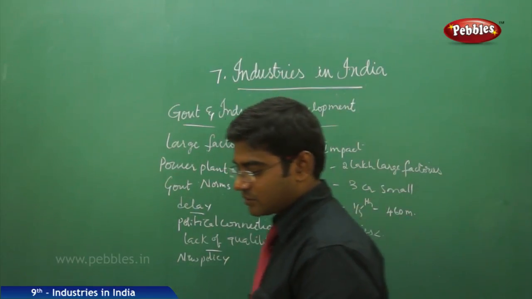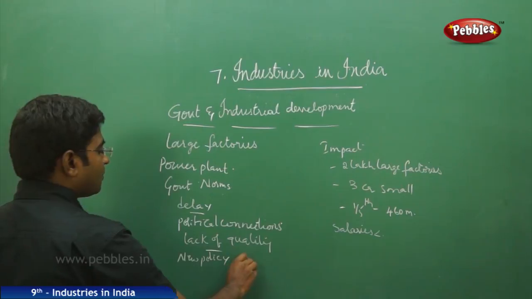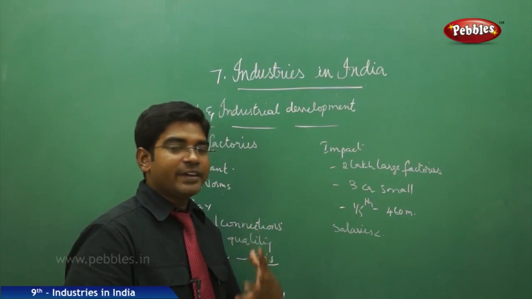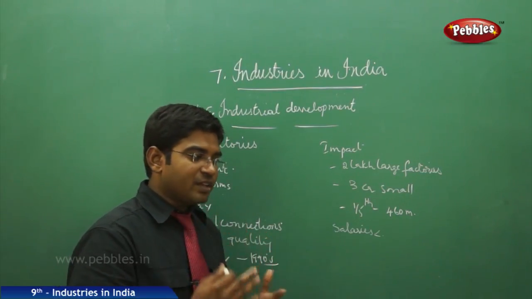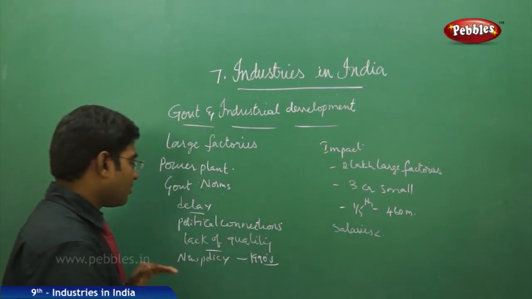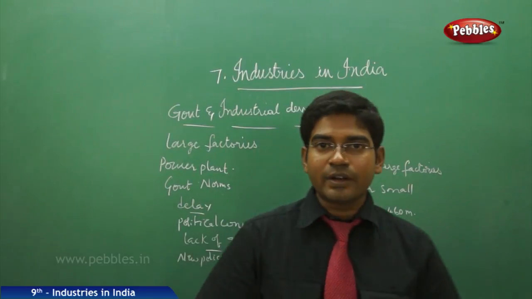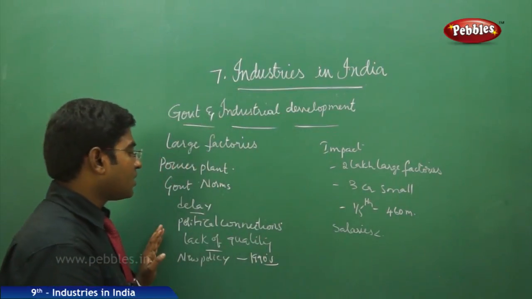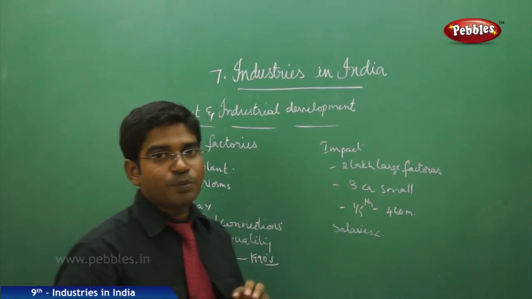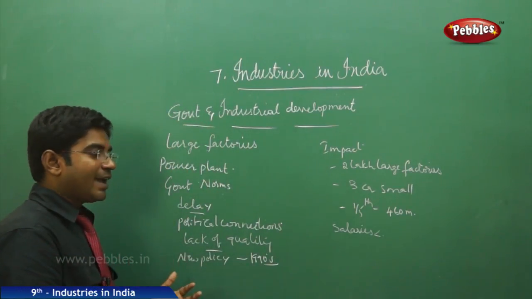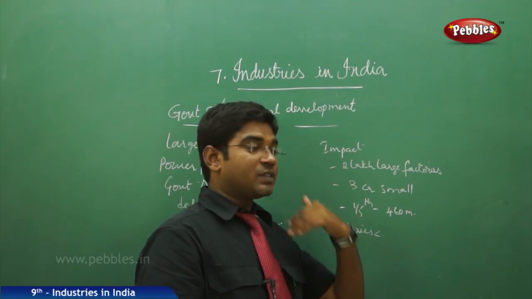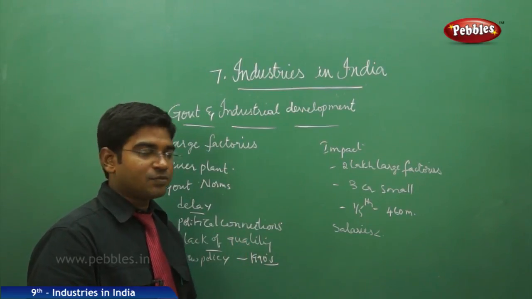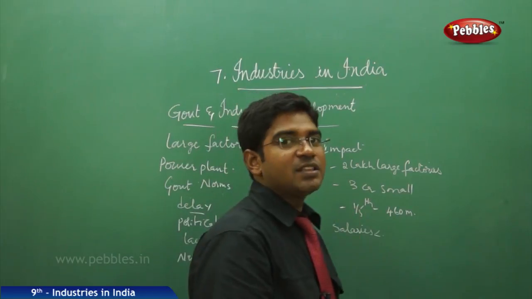But later, after the 1990s, we got the idea of a new industrial policy in 1990s, where a check on the policy and a realignment of its stand were brought seriously by the government, and they decided that we are going to seriously change the norms, rules and regulations and give a free hand for the development of industries. So the major change is that the government changed the policy of only a few people getting permissions or licenses, and made it accessible to the government or private organizations of other countries also, as well as to private individuals who can invest, which has brought very drastic changes in the industrial output.